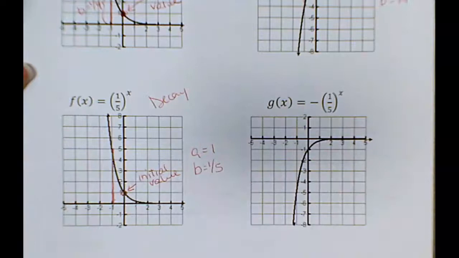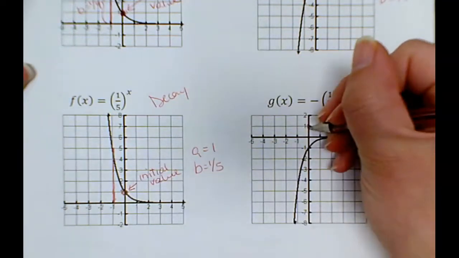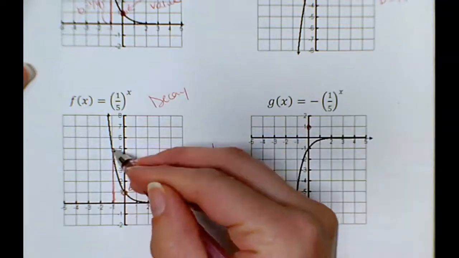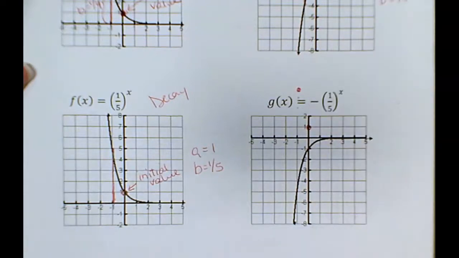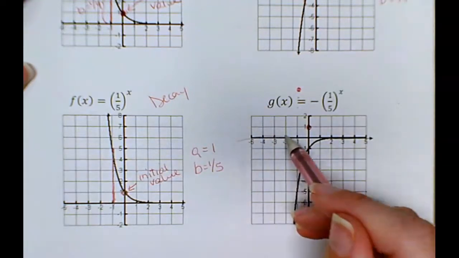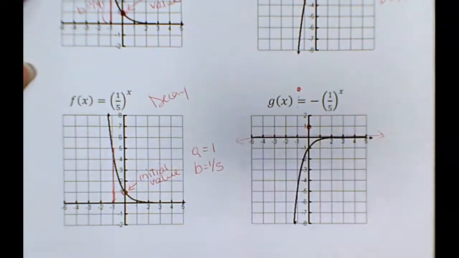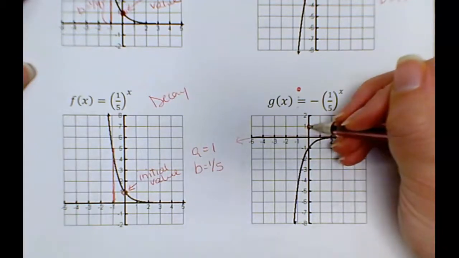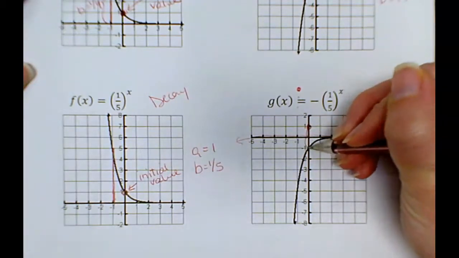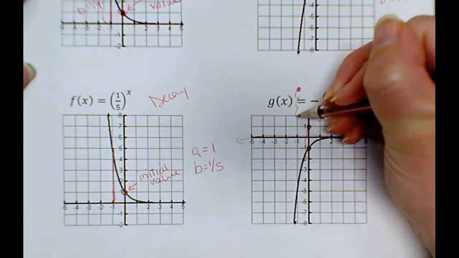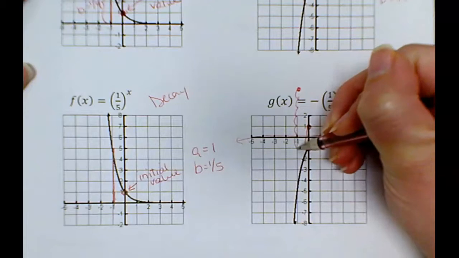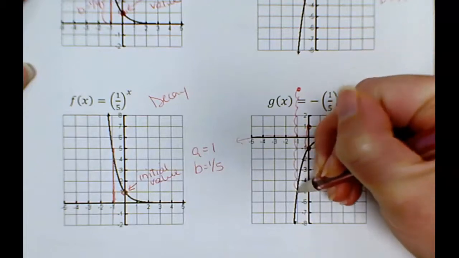That's decay. I'm going to take that same function that has a point at 0, 1, and -1, 5. And I'm going to reflect it over the x-axis. So this point shifts down 1, and then it goes down the same amount. Here we go. This point will go down 1, 2, 3, 4, 5, and past it 1, 2, 3, 4, 5. There it is.